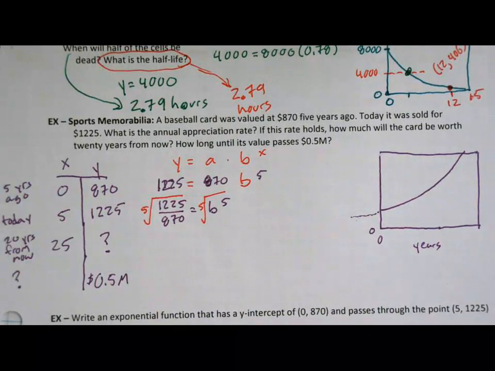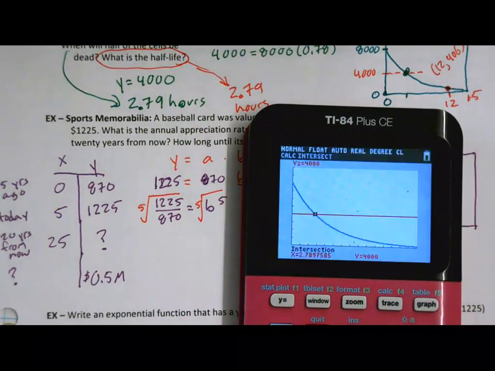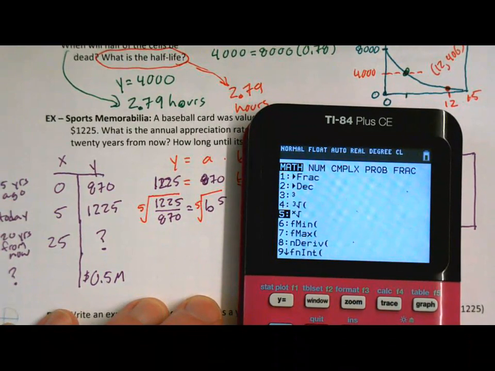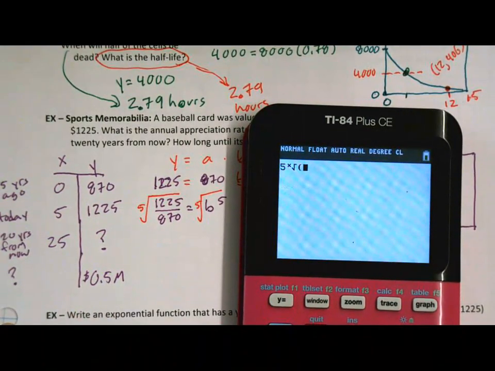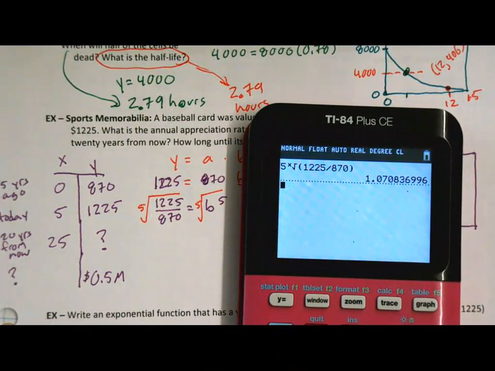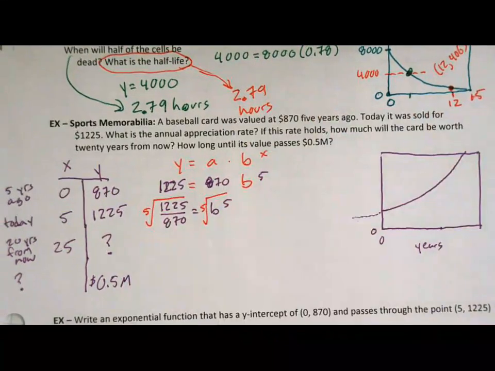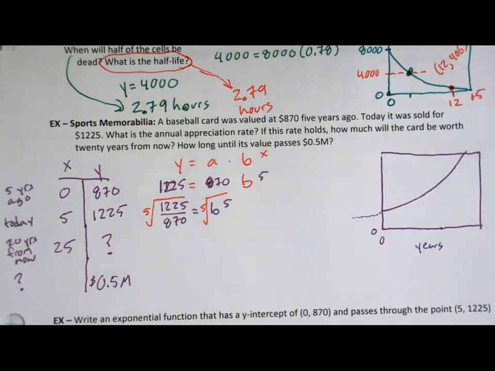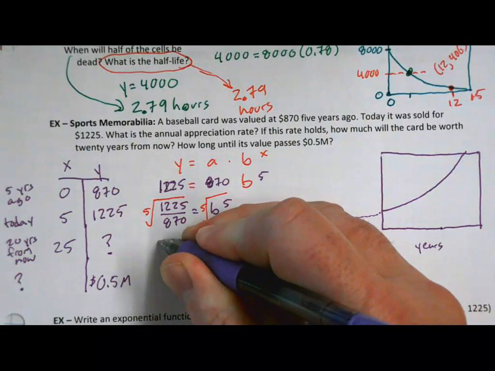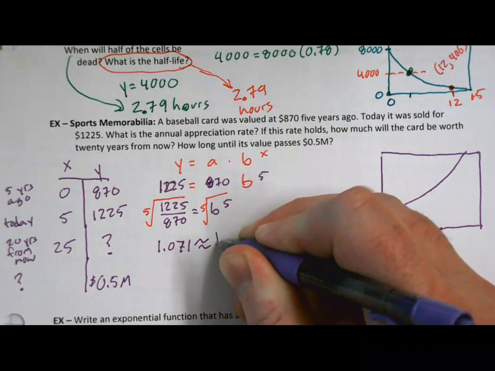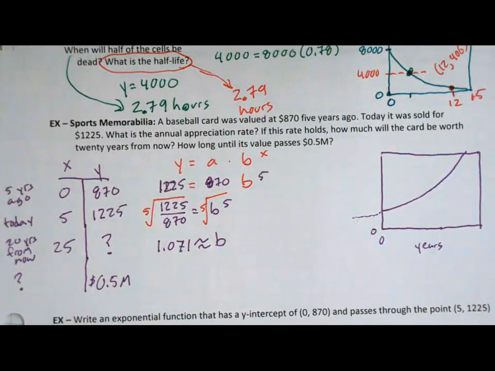All right, so I just need to take a 5th root of that fraction. The calculator can do that. Remember, that's under math, but you have to type the root in first. So 5th x radical, and then make sure your fraction is in the parentheses. I'm going to write down a couple decimal places here, but I'm going to store that big long number in my calculator so I can get a more exact answer. It's 1.071. I'll stop it there. B is about 1.071.